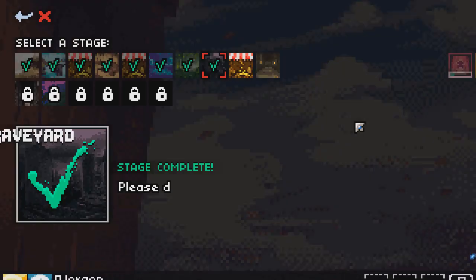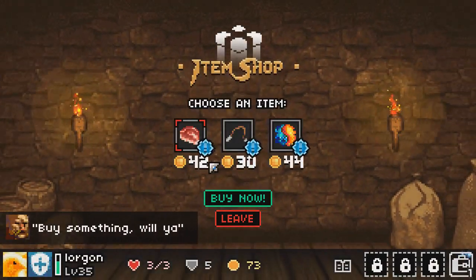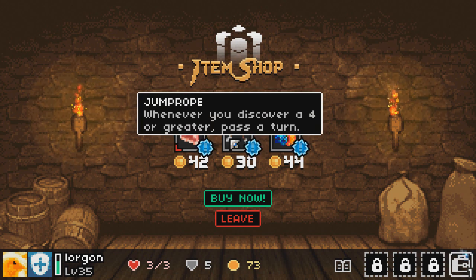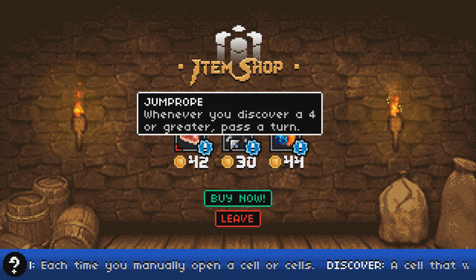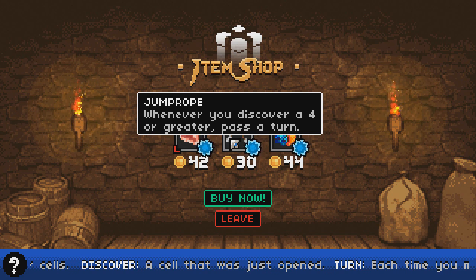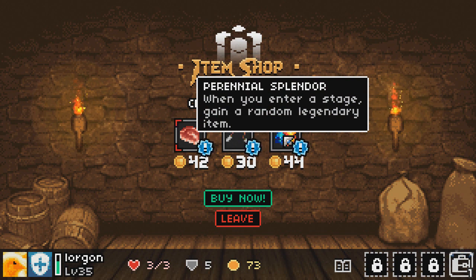I would love to get rid of some omens, though. Oh my goodness. Let's see if there's anything here that we can buy that'll help get rid of some omens. Lose a random item instead of taking damage. Could help me get rid of the puzzle piece, could help me get rid of the omens. That could be worth it. Whenever you discover a 4 or greater, pass a turn. Passing, I think, just helps us like gain mana and have strangers and minions move around. Or, I guess, familiars move around. And when you enter a stage, gain a random legendary item. That's nice, but I can gain a legendary item other ways. Although it says when you enter a stage. And you can only hold 1 legendary at a time, so it's going to keep changing on me.